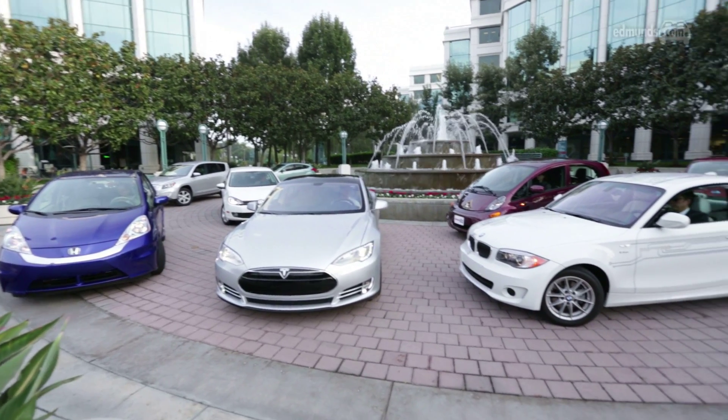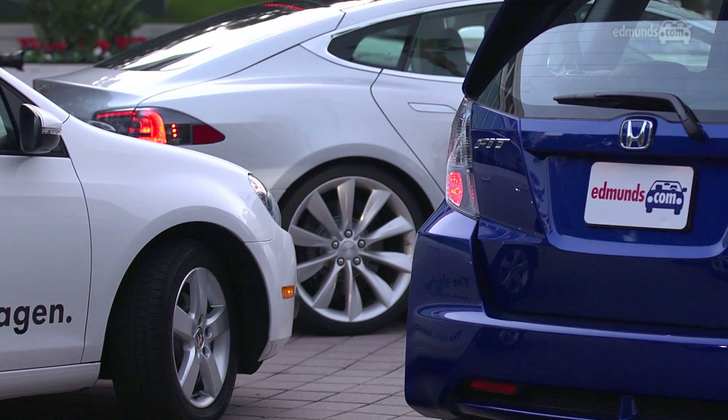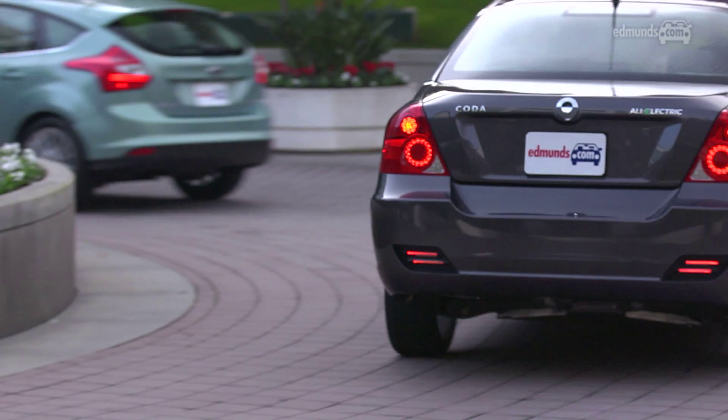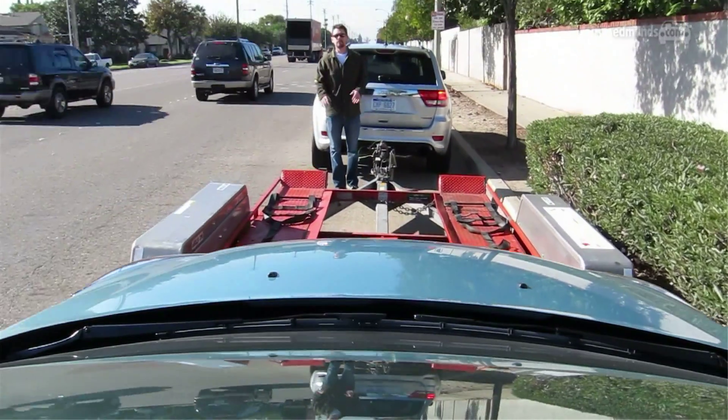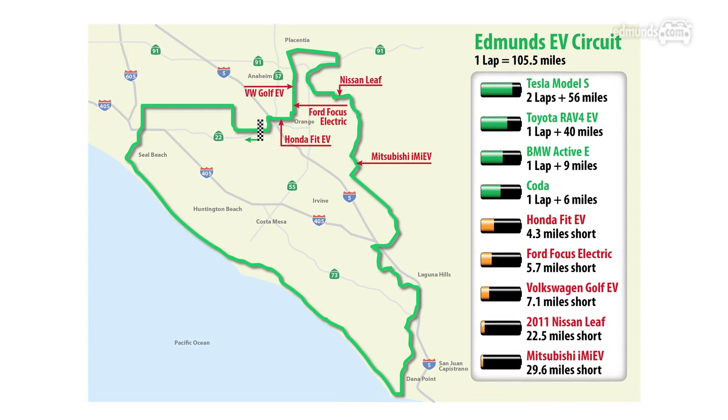With most of these cars, this is just a first step for each of their company's electrification. And in many ways, this is a first step for us too at Edmunds, because this lays the groundwork for future electric car testing. I don't think we'll ever truly be done with this test. As more electric vehicles evolve and are introduced, we'll continue to add them — there's a Spark EV, a Fiat 500E, the new LEAF, and other models coming out that we haven't heard of yet. Because of our standardized loop, we can bring new cars out at any time and just keep adding more and more data to this list.